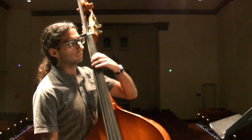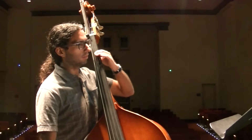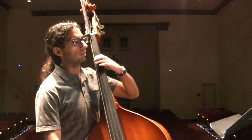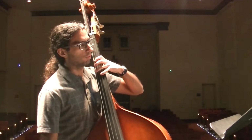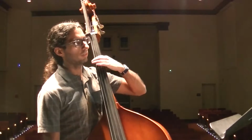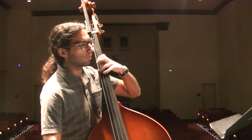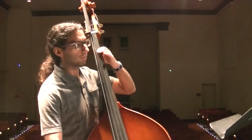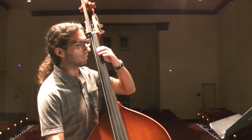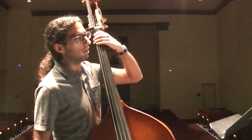Shift here to second position at 35, on the A string. 1, 4, 4. And for that G, you just stay in position. 1, 4, 4, 1, 1, 4, 4, 1. Then at 38, same rhythm, you just shift back to first position. Then at 39, you shift all the way back down.